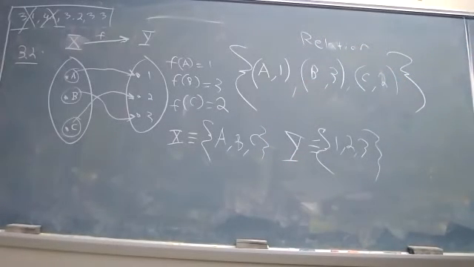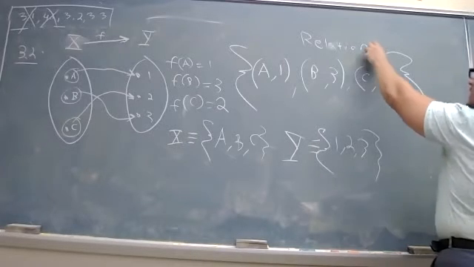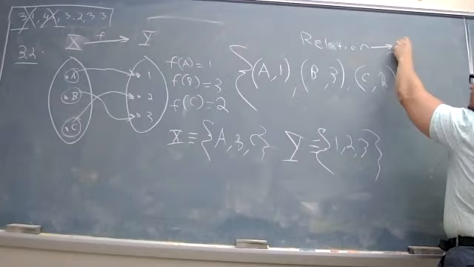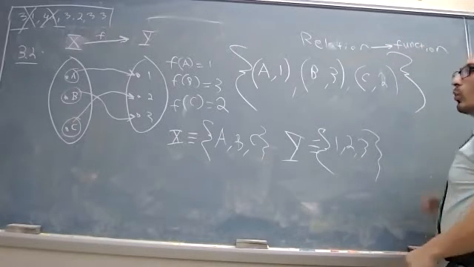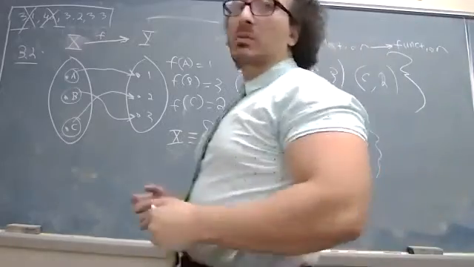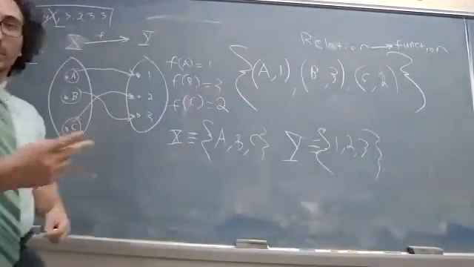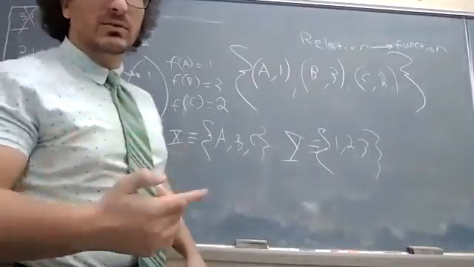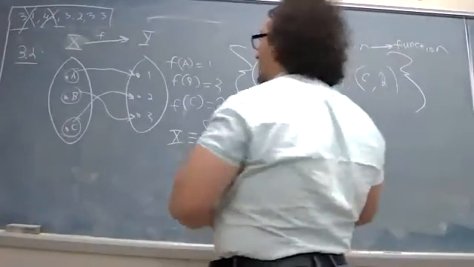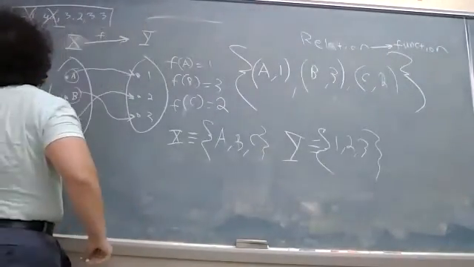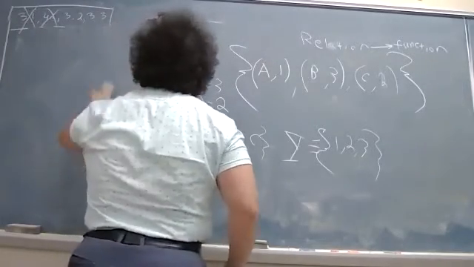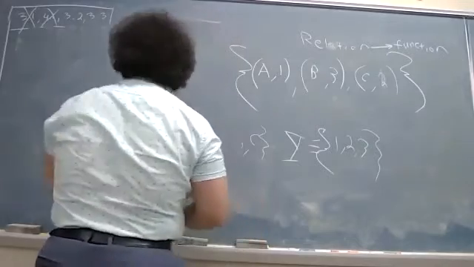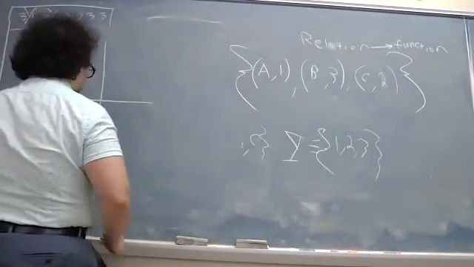Okay, and a relation becomes a function whenever you have a one-to-one correspondence, meaning for every input you have one output. That's secretly the vertical line test. The vertical line test is secretly for every input you get one output. So here's what I mean. Let's be given some function. All right.